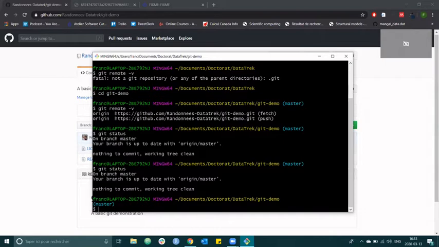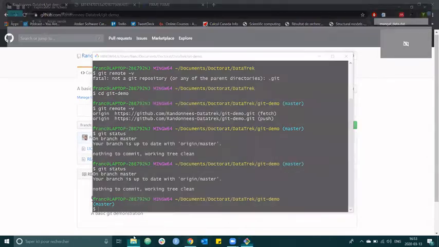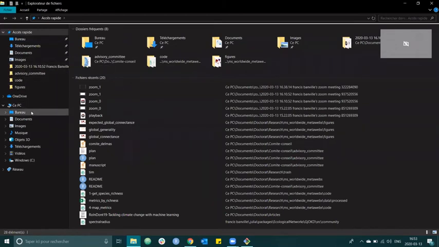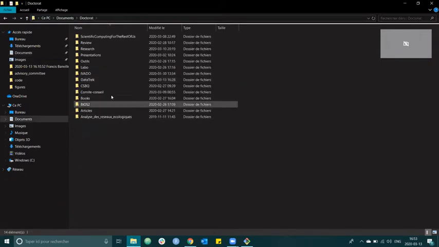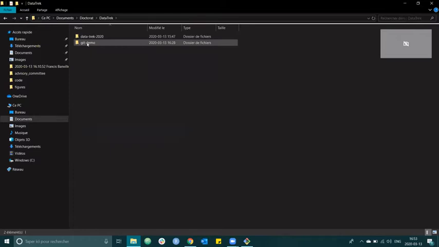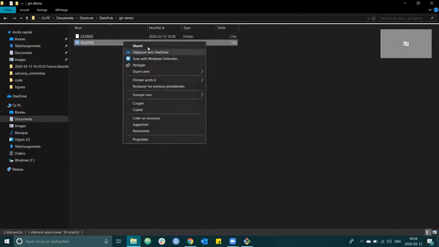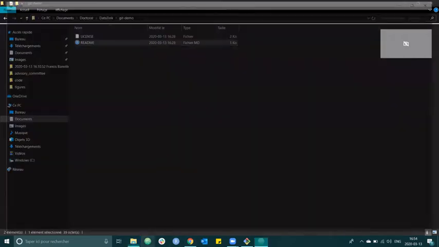Okay, so the thing we're going to do now is actually make some changes and have Git record those, because it's what Git is good for. So I'm just going to go back to my documents, which was in here. So this is the repo I was showing you. And you saw before that I had a README file like this. So I'm just going to open it up with Atom, which is a good text editor that we like to use. And I'm going to make some changes to that file and try to have these put up on GitHub so that someone else could see it and make other changes.